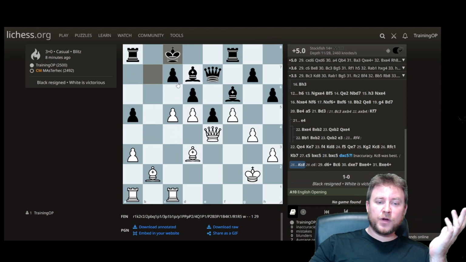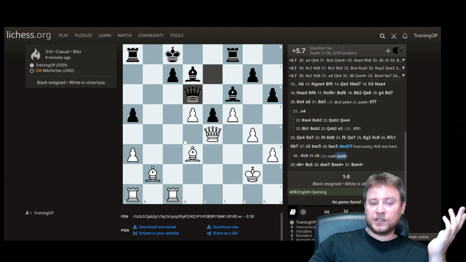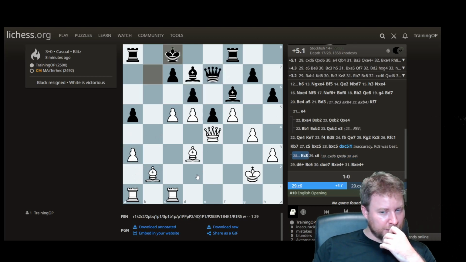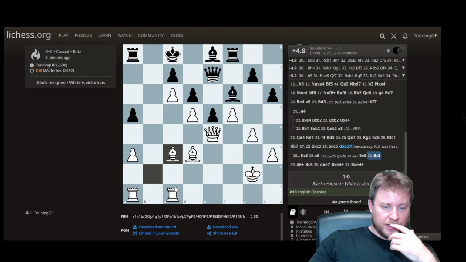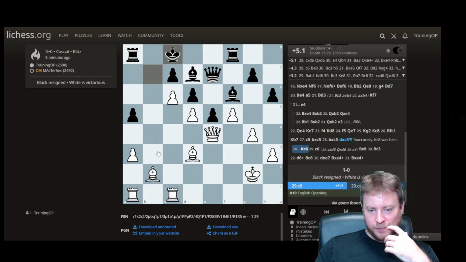If he tries to run back, for instance, I mean, I was looking at c6 personally and just squeezing, but c takes d6 followed by a4. I guess it's all about this bishop a3. But c6 would have been my take, and I'm going to slowly just try to squeeze you to death, that type of deal.